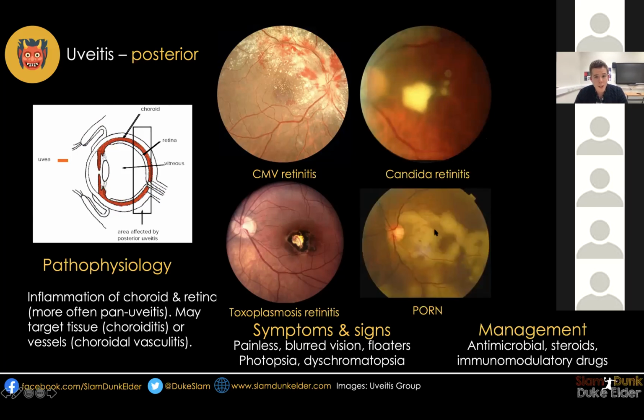So there is actually a condition called PORN, okay, in response to herpes virus, which is adequately named. But PORN stands for peripheral outer retinal necrosis, I believe. So herpes, or some form of herpetic infection, if it's in the retina, will cause these discrete but clumped together lesions, okay, that cause a slightly paler retina wherever the herpetic infection's gone. And it tends to be in an arcuate shape because that's how the nerves are distributed at the back of the retina, okay? So that made me laugh, but PORN, okay, peripheral outer retinal necrosis, I think.